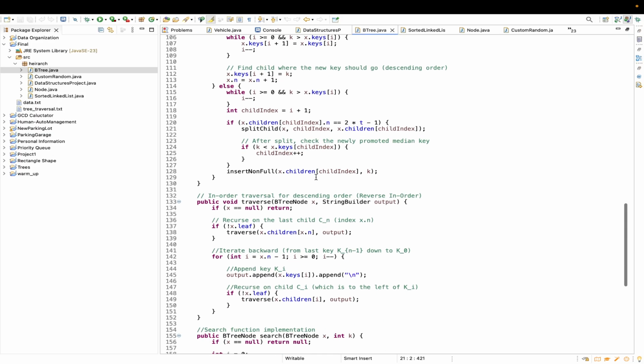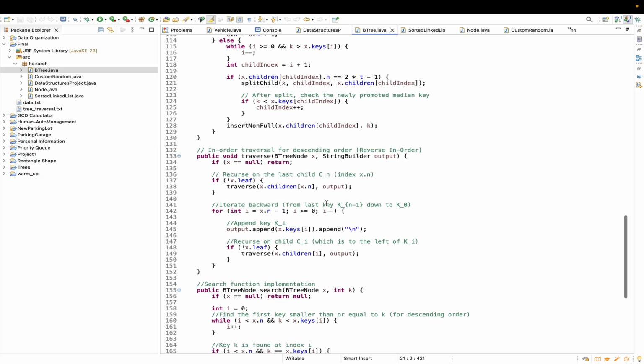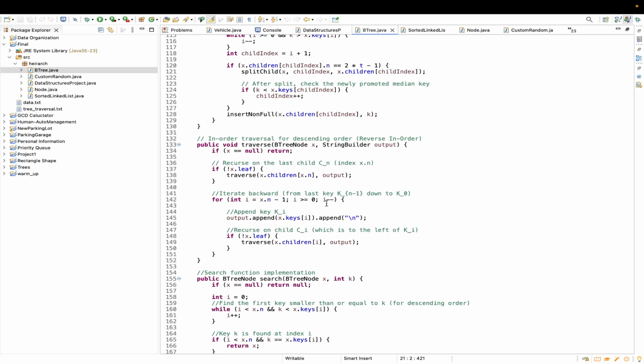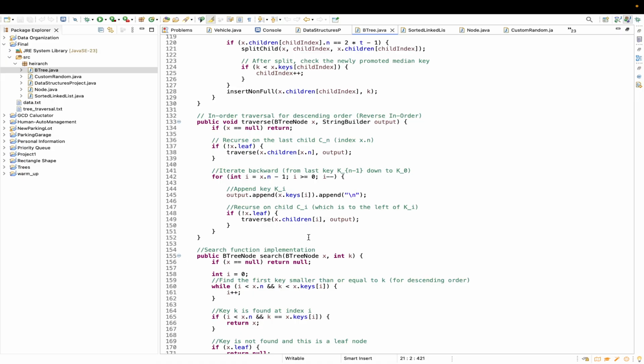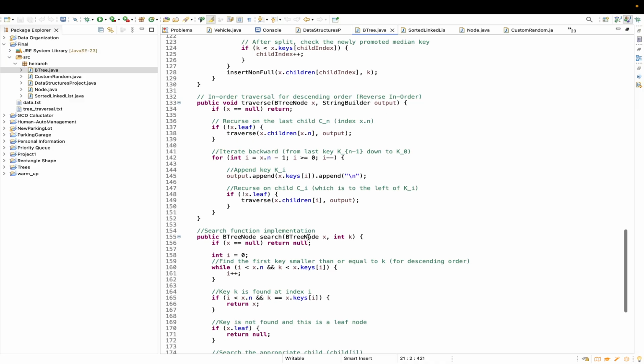We keep an in-order traversal for descending order, and we use a recursion statement on the last child, which is index n, and we iterate backwards from the last key, which is k n minus 1, down to k0. We append the key ki, and then recurse on the child ci, which is to the left of ki.